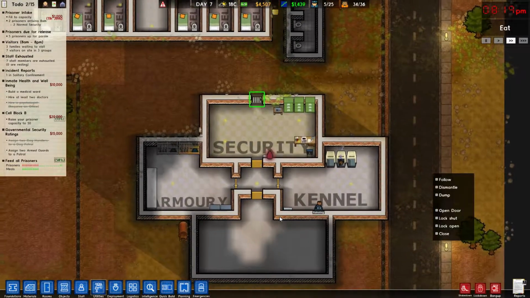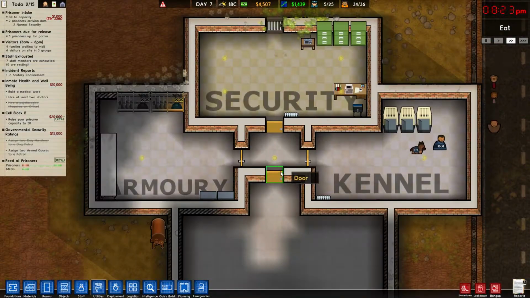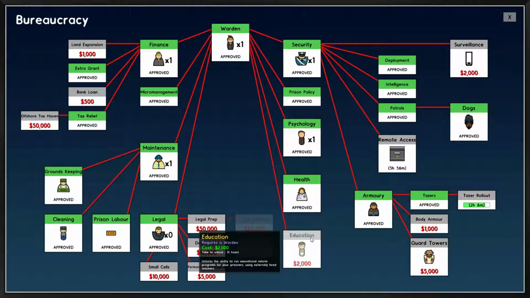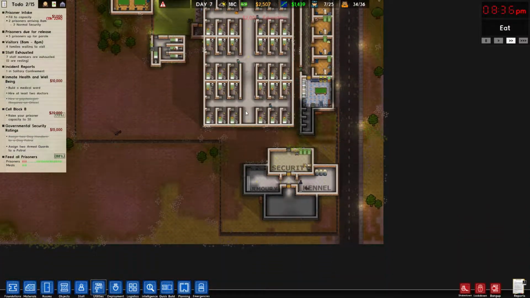Is it all set up? Yeah, security room is all set up. What do you mean there's not enough hot water? There better be enough hot water. Jeez. Okay, there we go. So the security room is almost completed. We just need to get education set up as soon as possible, and we'll get the tasers rolling out soon enough. Do we have the armed guards yet?